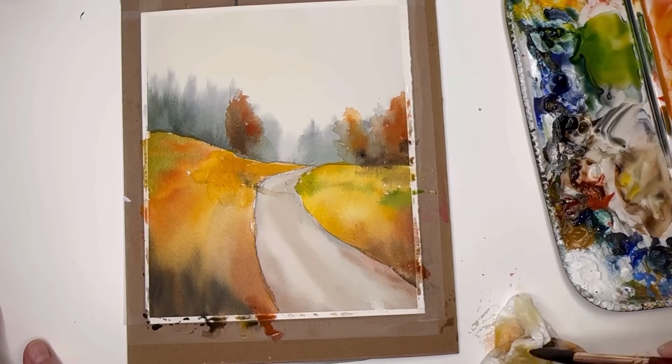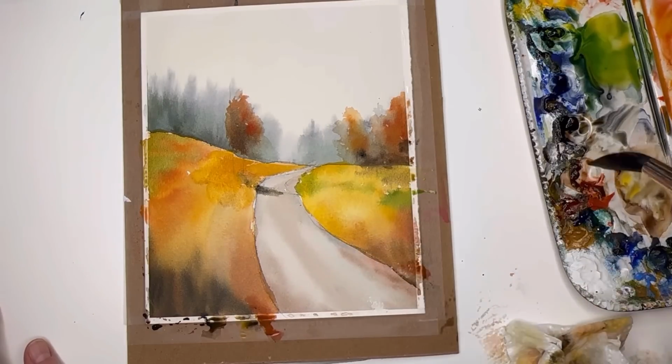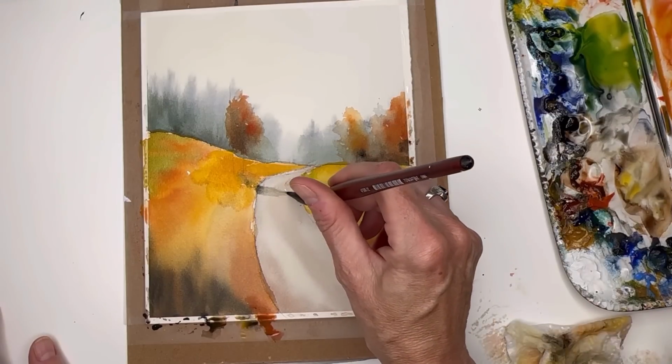And Paynes gray. Mine's a little too dark. We'll fix that in a second. And it will also dry light.